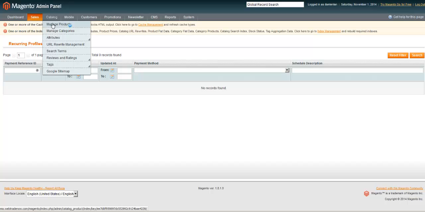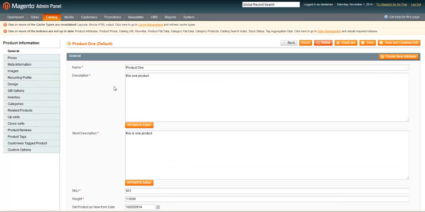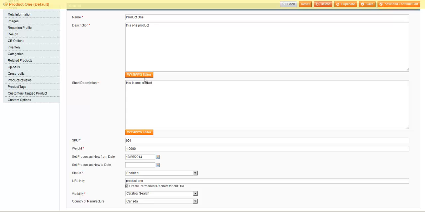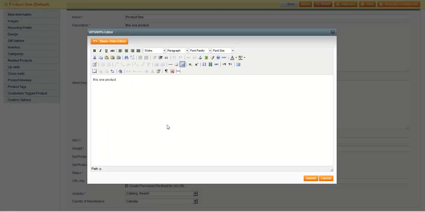Okay, and also going into the product management, we can see a little more detail when you add a product. We already created one just for demo purposes, so we'll go into product 1. Going into the product, you can see that we have a choice between WYSIWYG editors, which is pretty much standard. This is the JCE WYSIWYG.